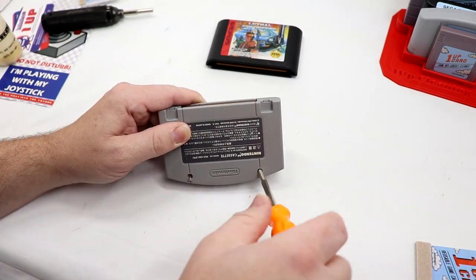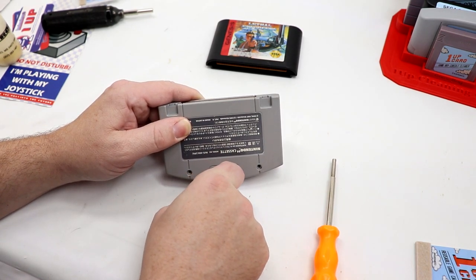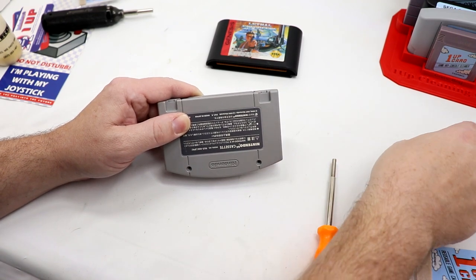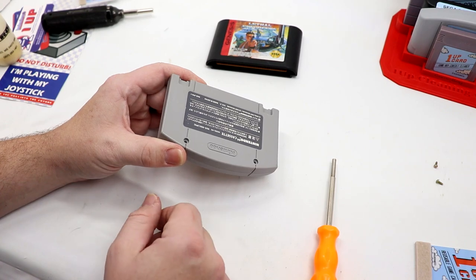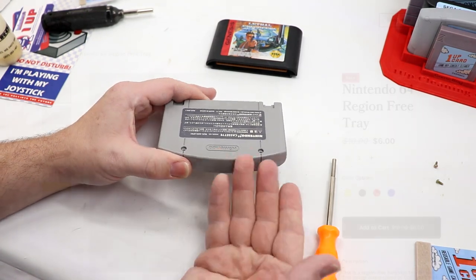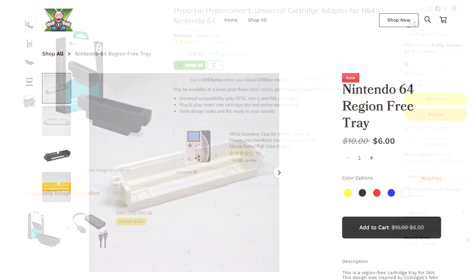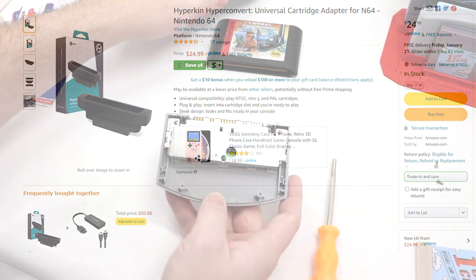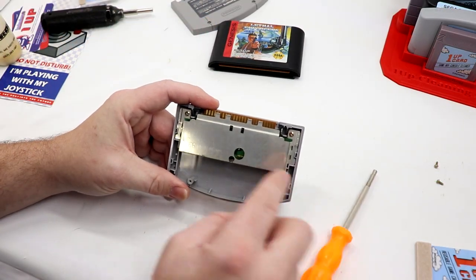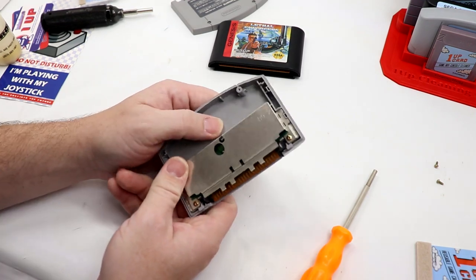Now, if you do want to play import games on your US system, there's a couple options that you have. You can just get a donor cartridge shell, pull off the back, put it right in your US system. Like I mentioned, I sell the region-free mods that you can install in the system as well, and then Hyperkin has their region-free kit as well.